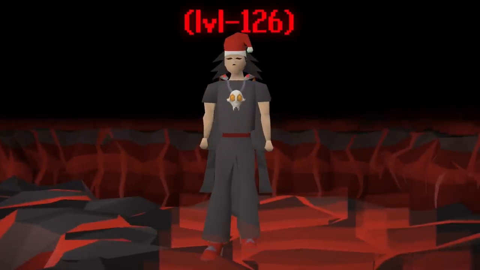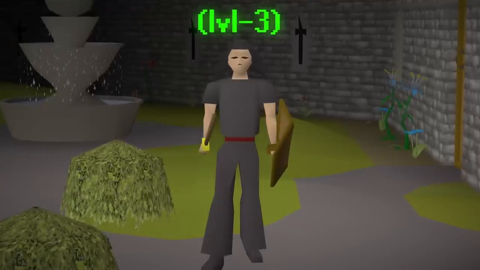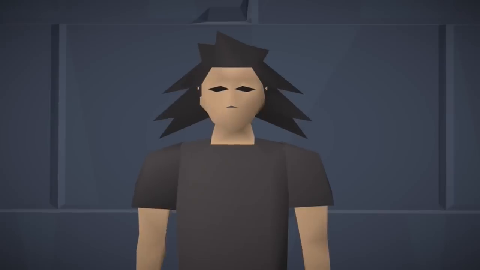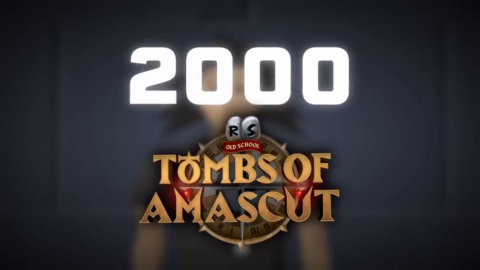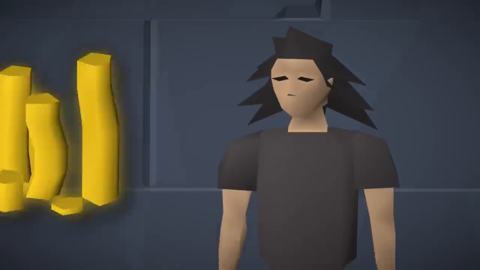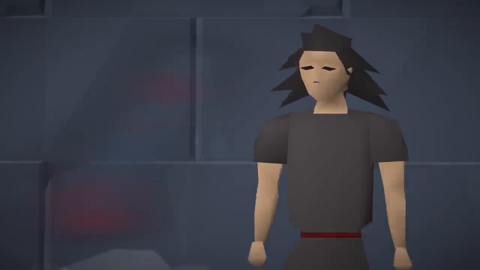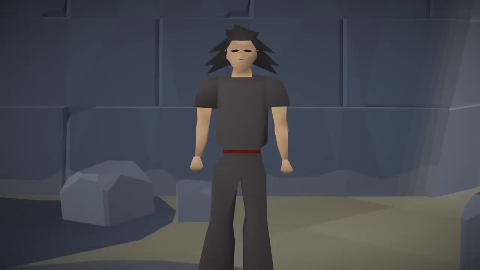I've quit my Max Inferno account to start from complete scratch as a level 3. I'm 6 episodes in now, and my next goal is to complete 2,000 Tombs of Amaska, which will not only earn me a lot of money, but also give me one of the rare escapes in the game to add to my collection log. Although to do that, I'm going to need a decent set of gear.